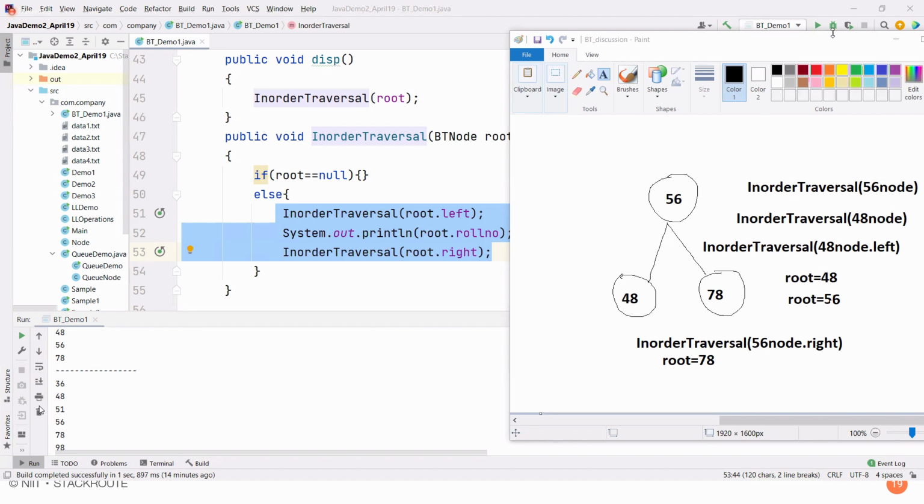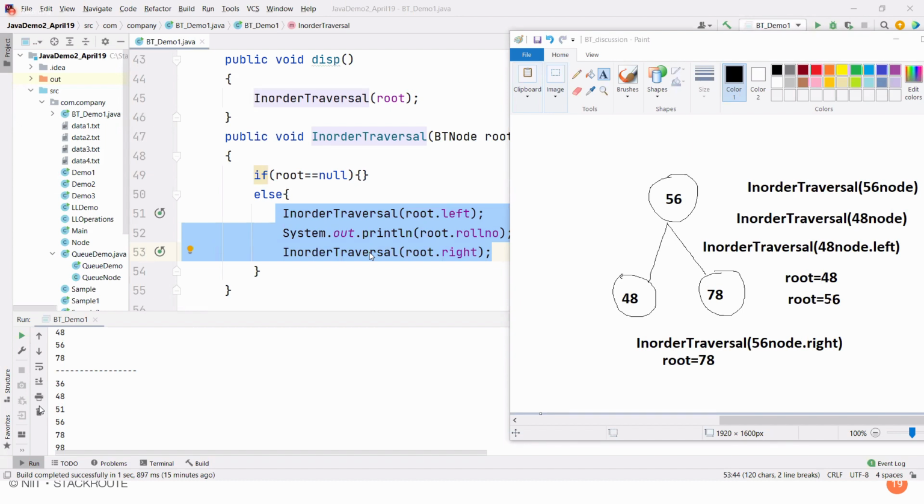When 48 left becomes null, there is no point in going to the same function again. It stops and it continues with the next line, 52nd line. It will come out of the block.